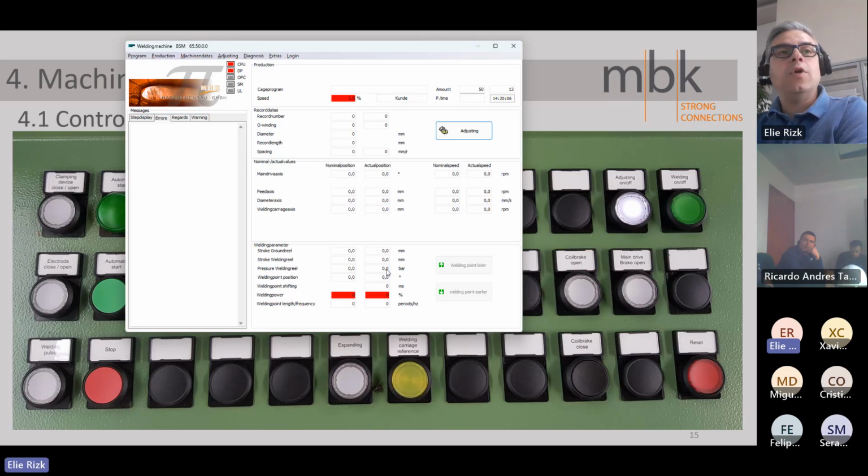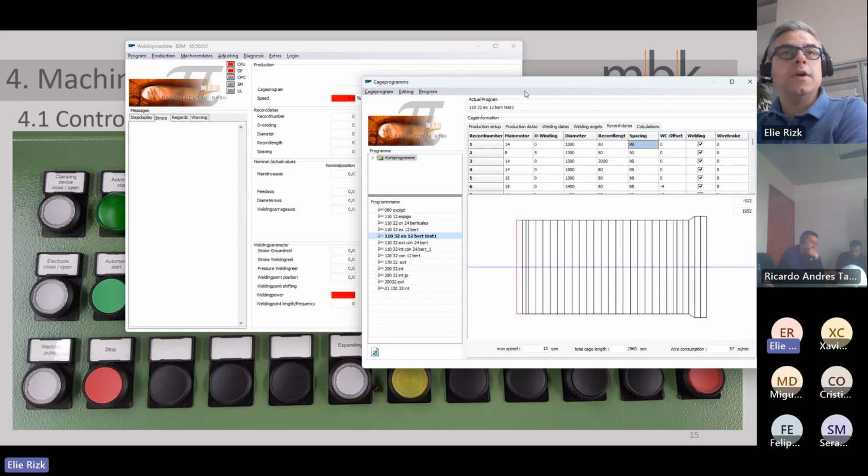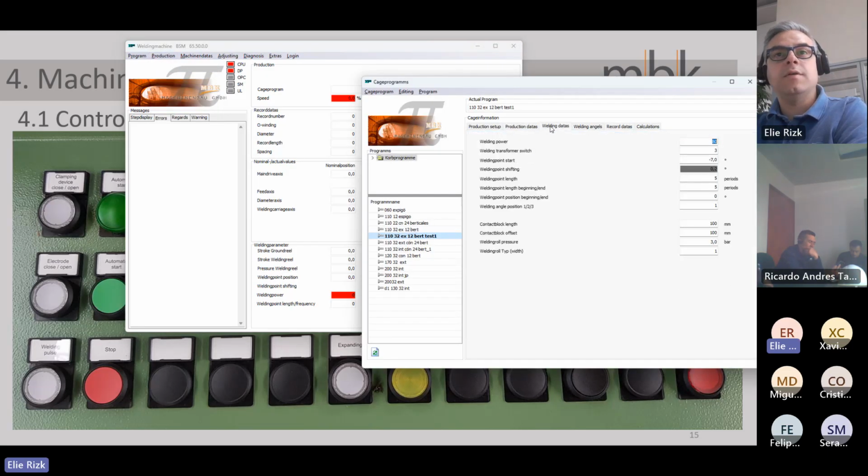When you have automatic, you can know here how much you are putting in the cage program, the welding roller pressure. When you change this here, it will appear here. But in your case, this is manual, so you don't use it.